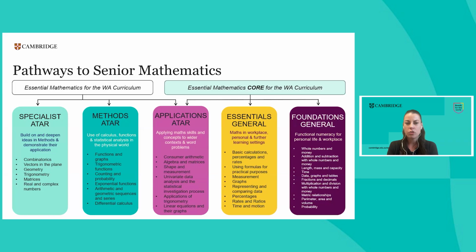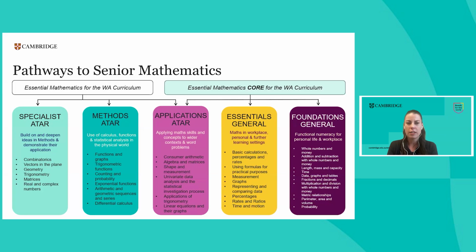And as teachers, we want students to be as prepared as possible for their senior school pathway, giving them the prior knowledge they need and opportunities to develop the mathematical skills relevant to each of the different courses. So on the slide that you can see, the primary focus of the core series of books is to prepare students for applications or essentials. Although you might have students aiming for methods in your classes, these are not the primary demographic these books are designed for. For those students who are aiming to choose methods with or without specialists, they will be best supported by the standard level essential maths series.